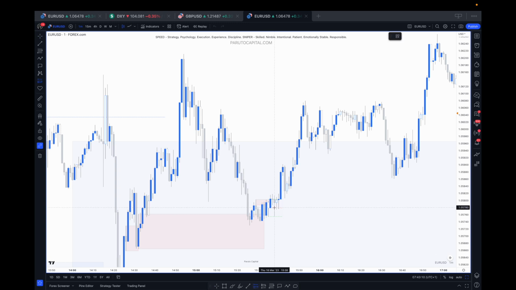So place our entry here at the 50% of the fib tool. We can decide to place our stop around here, but that will be too aggressive, right? So we have all of these lows around here, so it's just safe to just put our stop loss just around that area, okay? So that if price even pulls back, at least we have a lot of breathing space. So with that, we can then target this high around here, right?